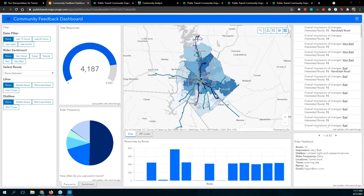So thinking about how we got here, we implemented a comprehensive community engagement platform. So let's take a look at that. I think one of the first challenges that we usually encounter is just communicating service changes to the public. So to see how we could tackle that problem, we're going to change hats here. We're going to take on the role of a member in the community that found our community engagement page.